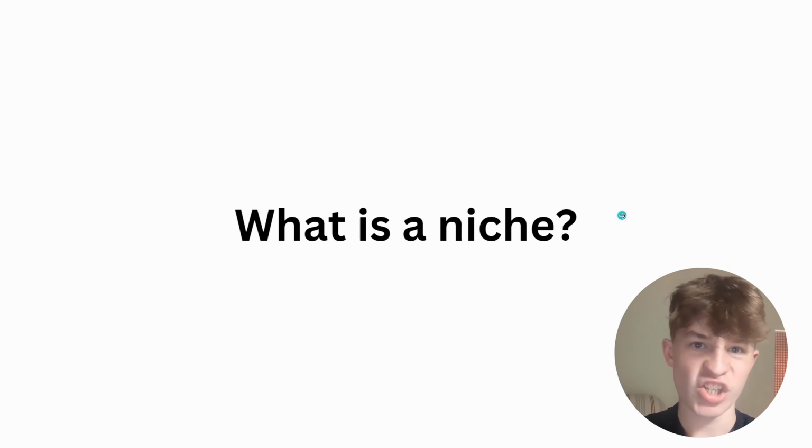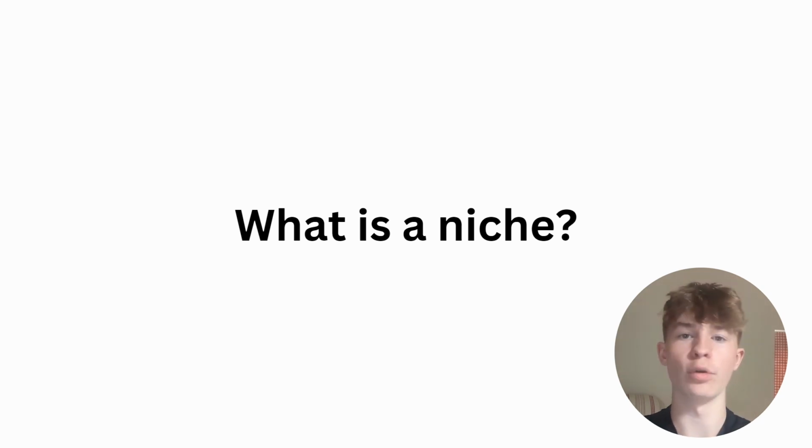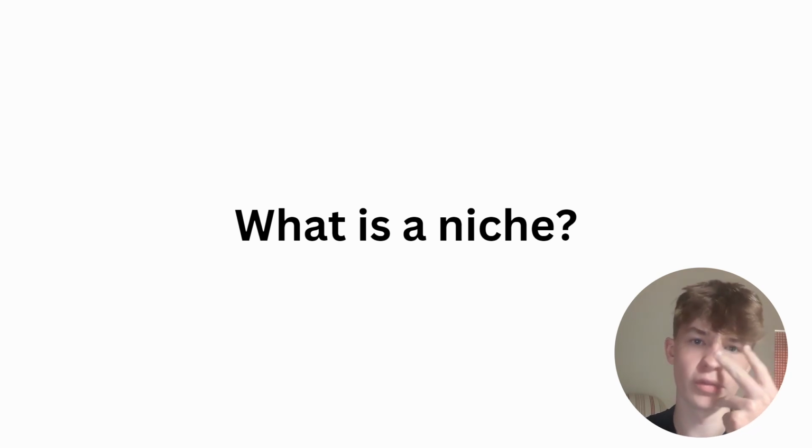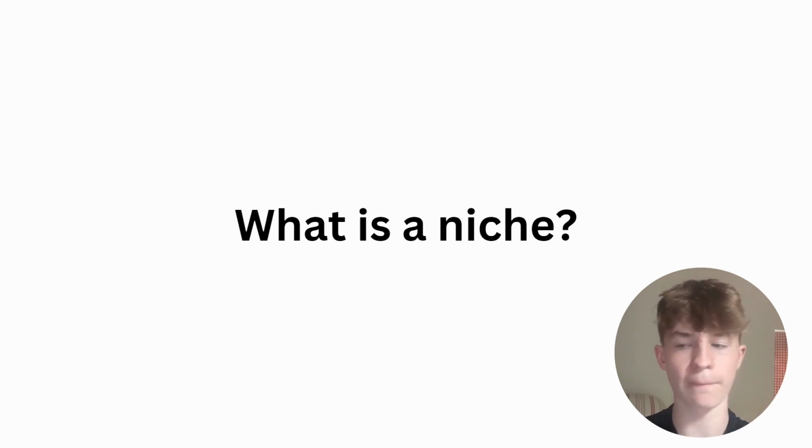So what is a niche? Now, a niche you may have heard a lot, but you may not understand what it means. A niche is just a genre. So take a film, for example. You've got a horror film, that's the horror niche. You've got the rom-com, you've got the thriller, you've got the action. They're all niches, although they're called genres. So it's basically the same thing.